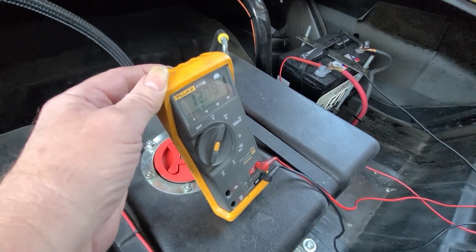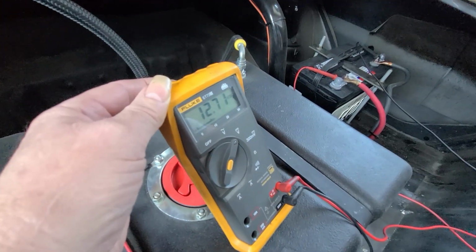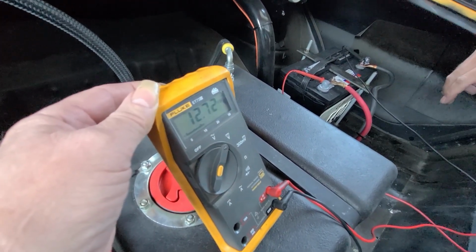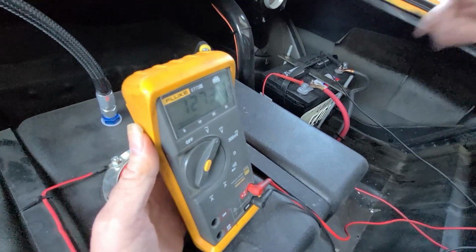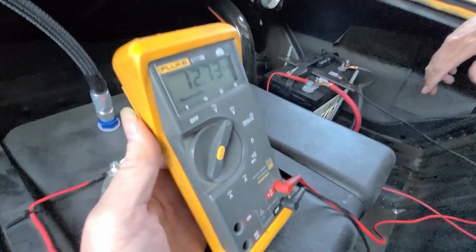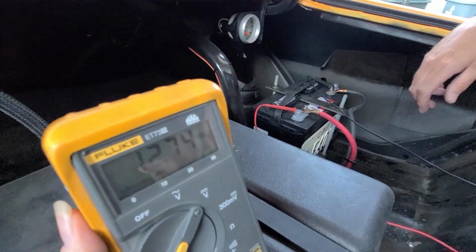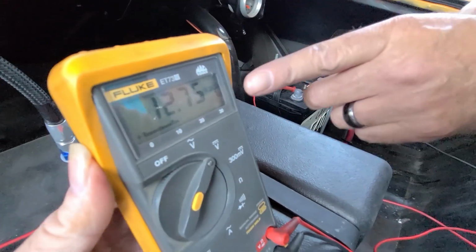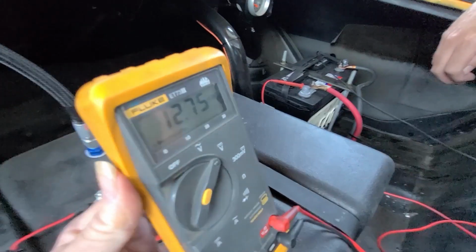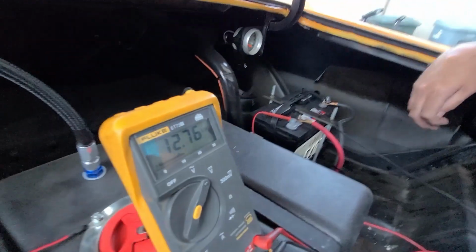That alternator's not charging the battery. So the test didn't show what I wanted it to show, but it showed that the charge back wire's not charging the battery at all. The alternator's charging, but it's not charging the battery. Interesting. We're clear up to 12.75. Are you kidding me? Well, I'm really glad that we tested this today.